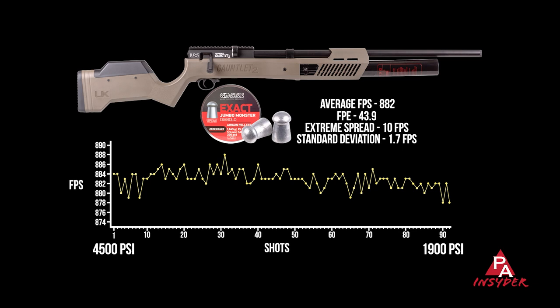But obviously almost 44 foot-pounds of energy coming out of those Monster redesigns with an extreme spread of just 10 feet per second and a standard deviation of just 1.7 feet per second. The numbers are very impressive. And if you compare them back to the original Gauntlet, you are getting more shots. Now, obviously, that's coming with a higher fill pressure, but you're getting way more power and way more shots. And really, that's what the Gauntlet 2 is doing for you. It is building upon what was already pretty impressive.